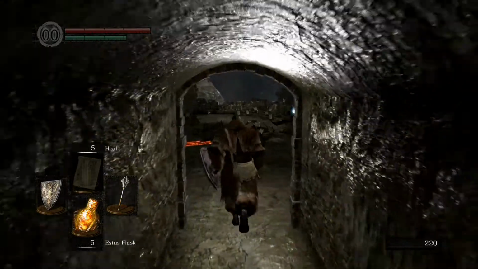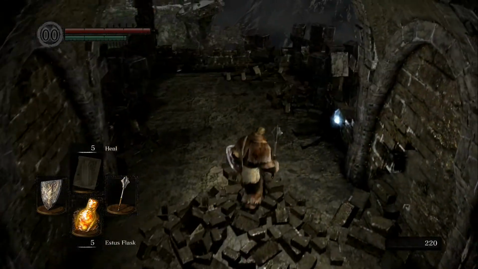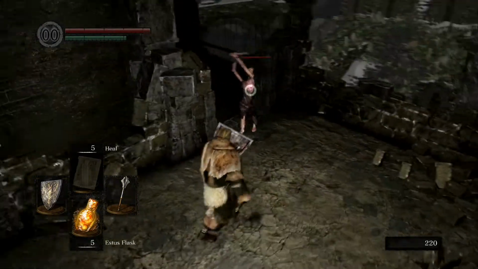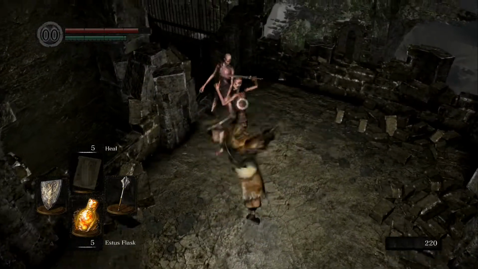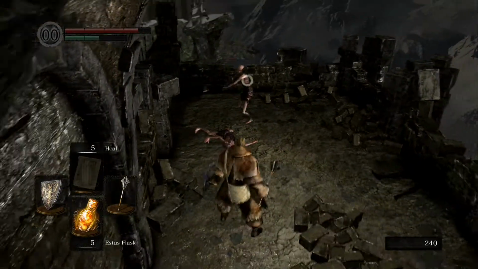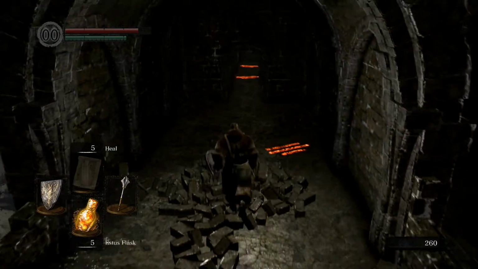You can press Y to two-hand your weapon, so I'll demonstrate that here. I'll come back to that other message later. This message just confirms what I was saying. And here's a little talisman, so now we can use our heal spell. Careful with these guys. They can kind of team up on you, so be careful with that. I don't know why I was trying to do heavy attacks against this guy. There's no need to do heavy attacks at all.